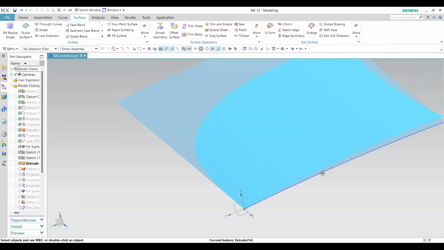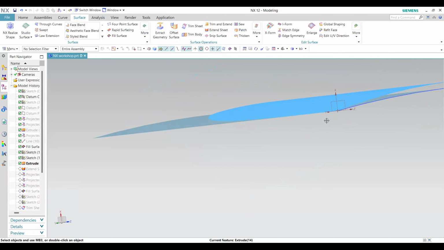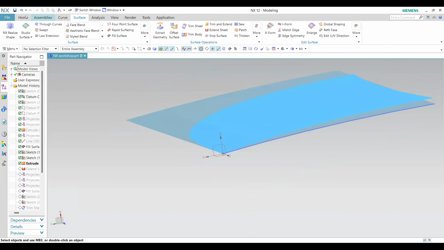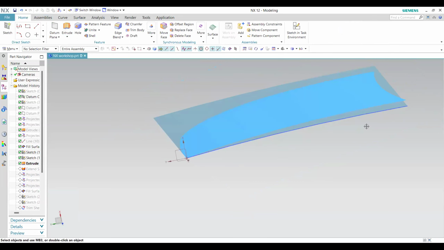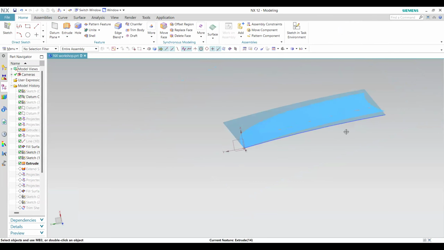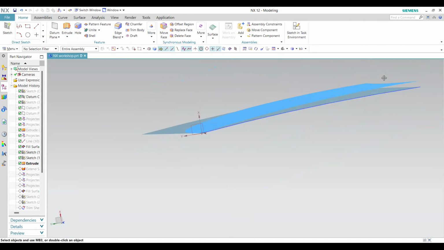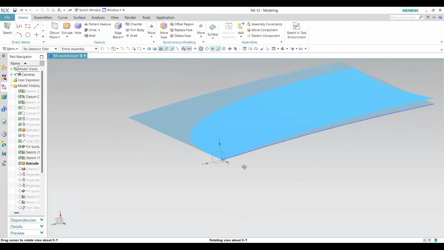Okay, so we have the base, and I'm just going to use the option here, like I told you, extrude for converting your line into a part. Right. So now you should understand that it is at a distance. Now you have two sheets. Since we have created a sketch that is below this one, now you have two sheets, right?